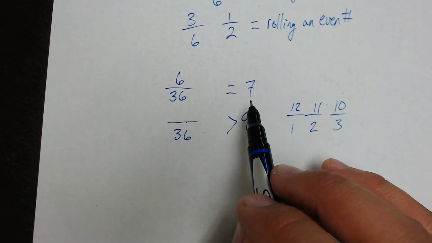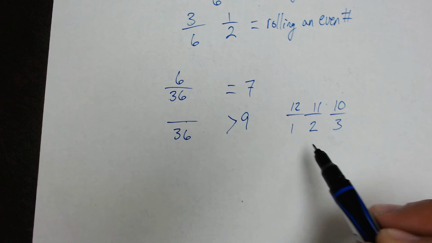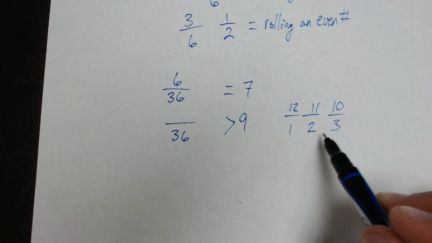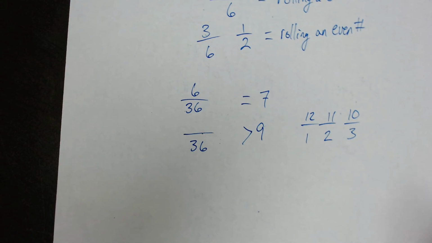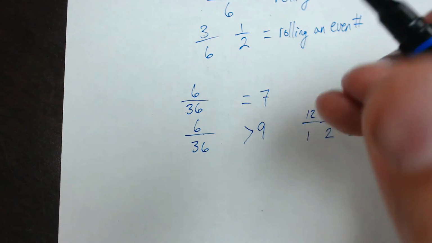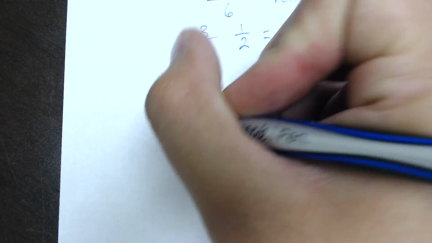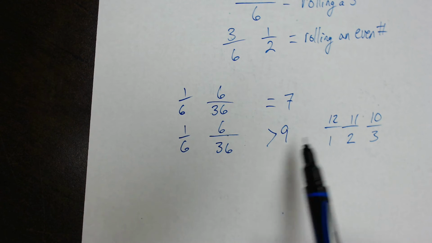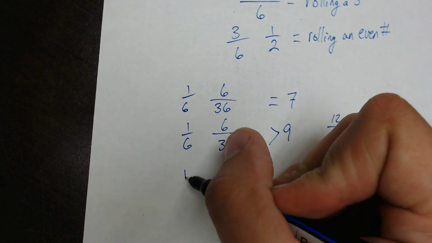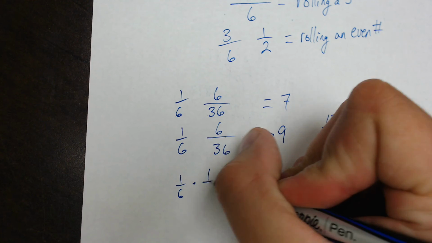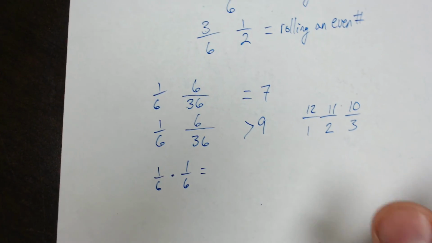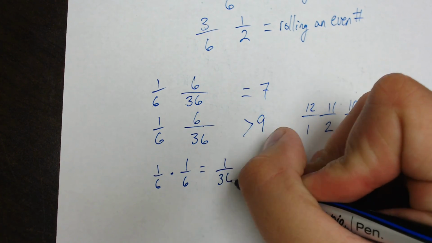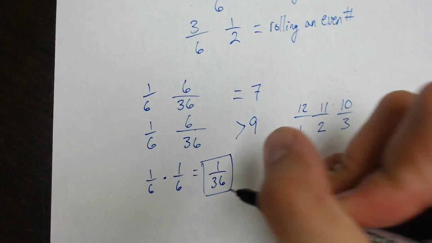7 is like the middle. 7 will always be 6, and then if you're counting from 2 or from 12, you always just count up like that. So that's 1, 2, 3, that's 6 total possibilities. So this is 1/6, and this is also 1/6. So the probability of rolling 7 and then greater than 9 is going to be 1/6 times 1/6, which means that the probability of making those 2 rolls in a row is 1 in 36. And that would be our answer for that problem.